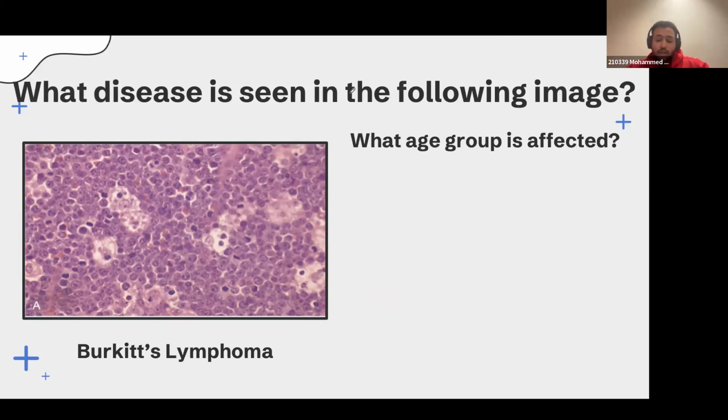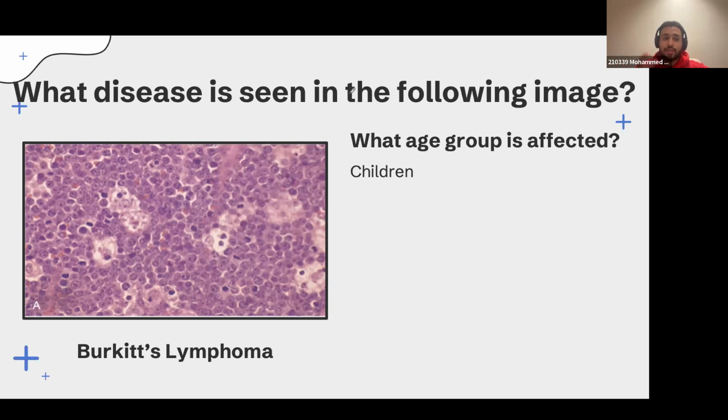Children. Good. Now, for this, I want to just take you on a specific tangent. For Burkitt's lymphoma, if you see a mass on the neck with most likely an African child, think Burkitt's lymphoma. Immediately. Think Burkitt's lymphoma. It's the most common presentation, a mass in the jaw, is most likely in Burkitt's lymphoma, and Dr. Ahmed didn't mention this, so I will just say this, but you don't need to remember it.